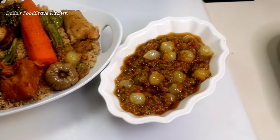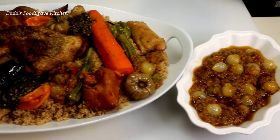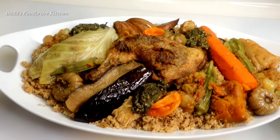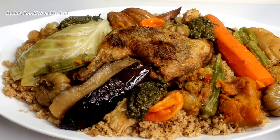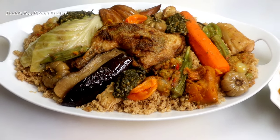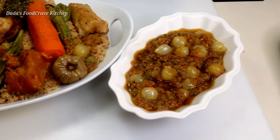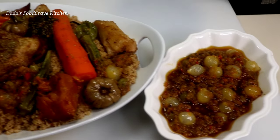In my previous video, I mentioned that you can make Benachin red, or you can make it white without the tomato. If you guys are interested in seeing how I make this delicious white chicken Benachin, please stay tuned. And without any further ado, let's get cooking.